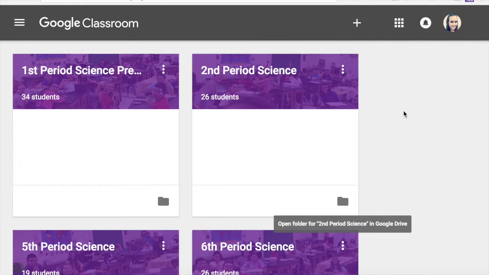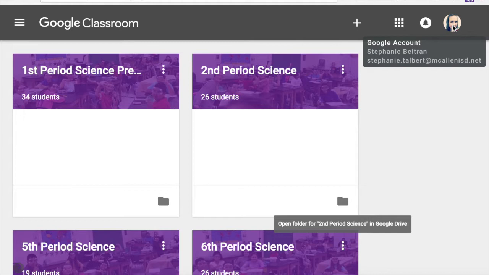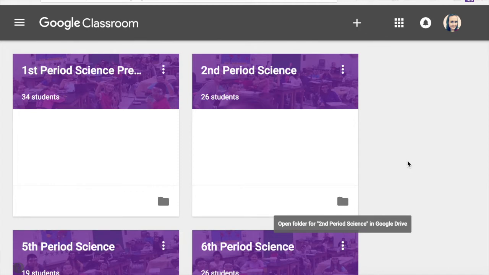Google Classroom is only accessible by your students. There isn't a parent account, so if you want to view your kids' Google Classroom, you do need to make sure that they open up their Chromebook and log in with their Rapid Identity. Just make sure up here at the top, where it'll usually have your child's initials, or whatever picture they've uploaded from Drive, that it is their school email. It will be at students.mcallenisd.net. If not, they won't be able to access Google Classroom.